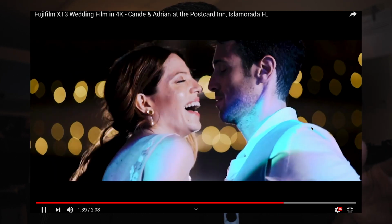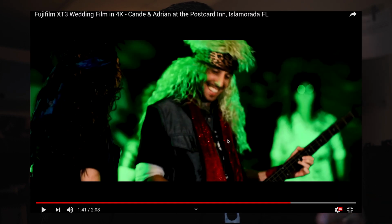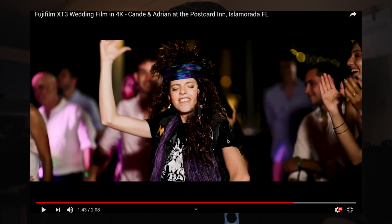And again, that constant light throughout the whole night. String lights, use it for the bokeh, always. And the bride and groom, super cool. They came out in this 80s rock band costume, and they played music and sang and all this stuff. And then again, that constant light.